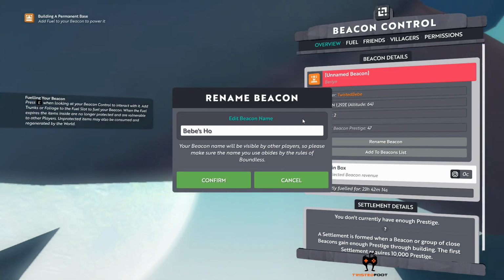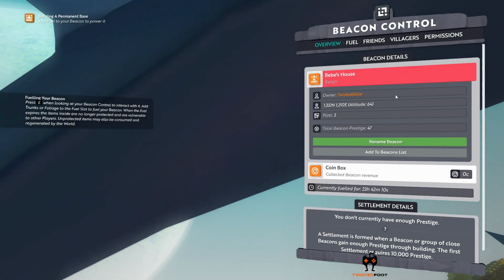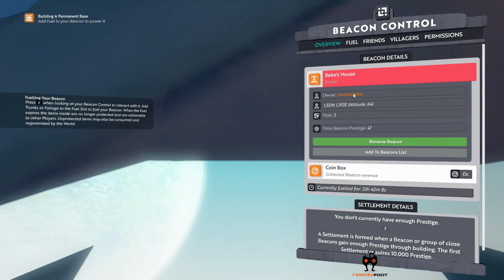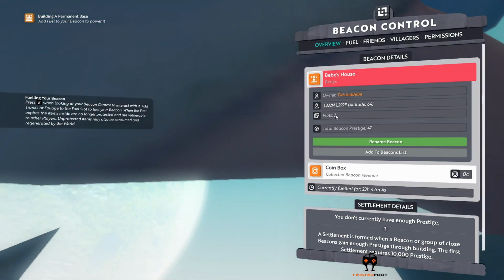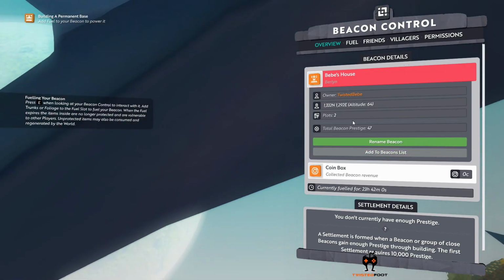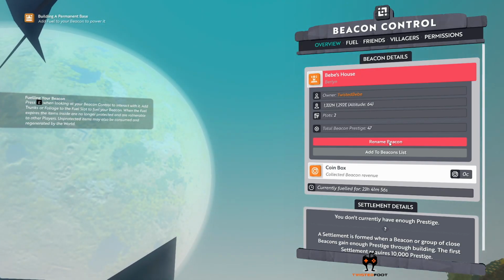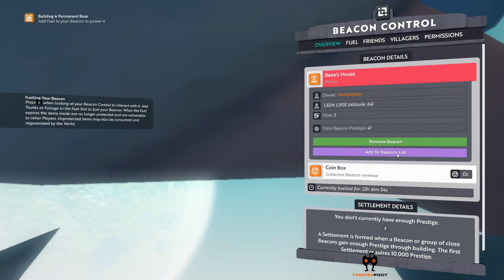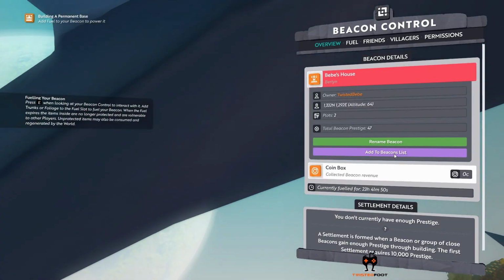We're going to rename it BB's house. It says we actually got 2 plots, but then we have our location, the number of plots, our beacon prestige, and then we can add this to our beacons list, which I'll show you after. So it should be added to our beacons list.